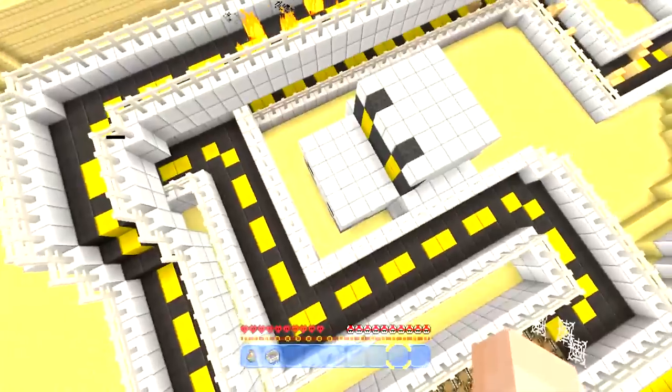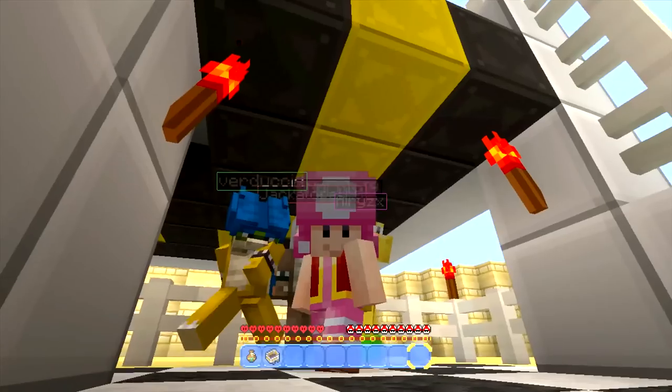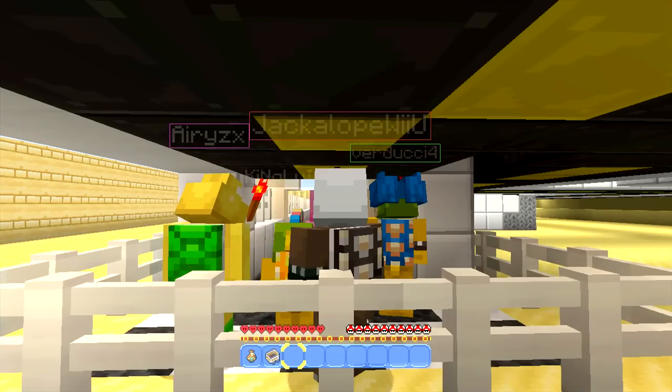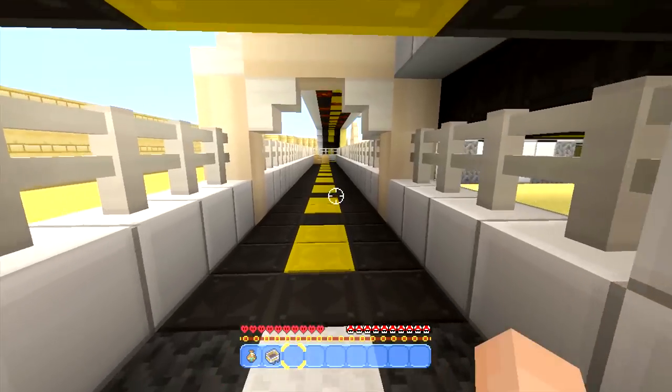Where's the starting point in this map? Where is it? Wait, am I missing it? Oh, here it is. All right, guys. Oh, I'm sorry. Bushy got first. Joseph's got 2 seconds, which means he's winning. Three, two, one. Three laps, go!